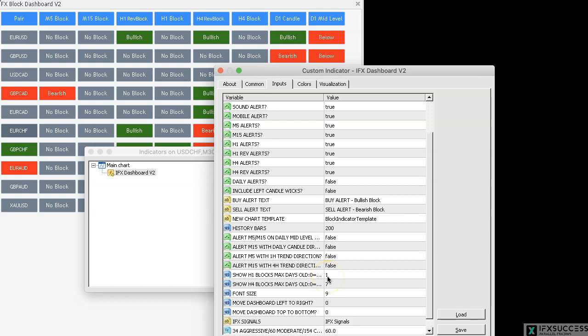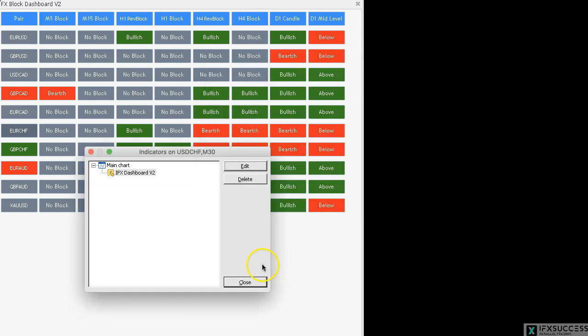Why do I want to know that? Because maybe I can make a decision today, or I can plan for tomorrow and set my EA to enter that trade on the next day. So I want to be able to filter, so that I don't look at 10 pairs or 20 pairs. I want it to give me only the pairs that had a block that happened either today or yesterday, a maximum of 1 day old. So I tell it, give me that.